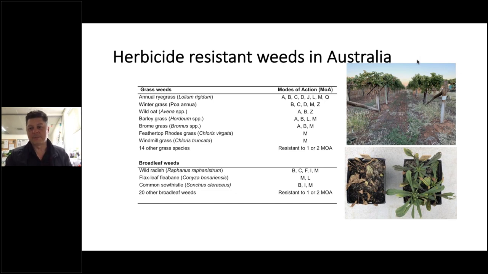I'd also like to hear from you guys in the comments later what other weeds you would consider problematic to control in onion crops. But from the little experience I've had in onions in Southern Australia, annual ryegrass is one of the most serious weeds, because it's not responding to herbicides because of resistance.